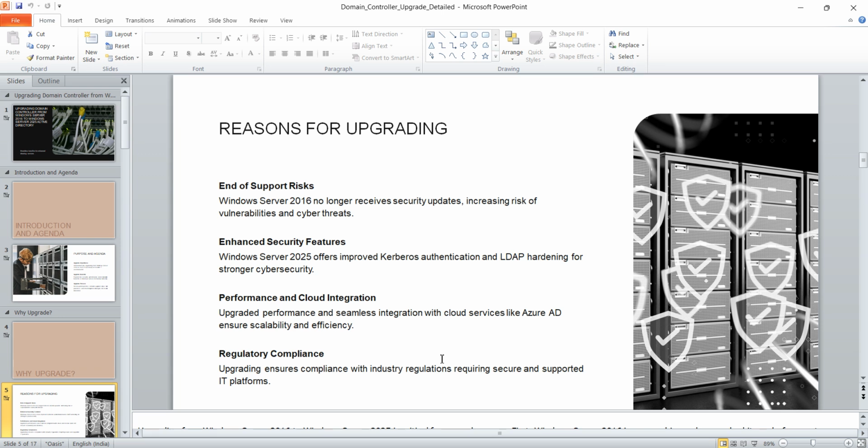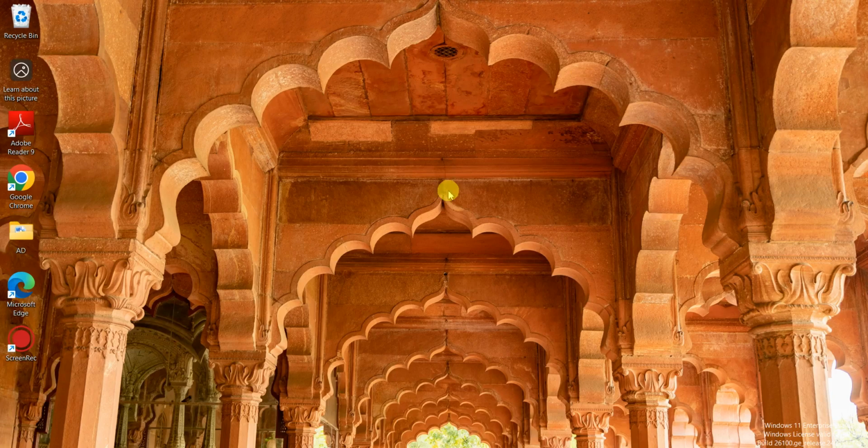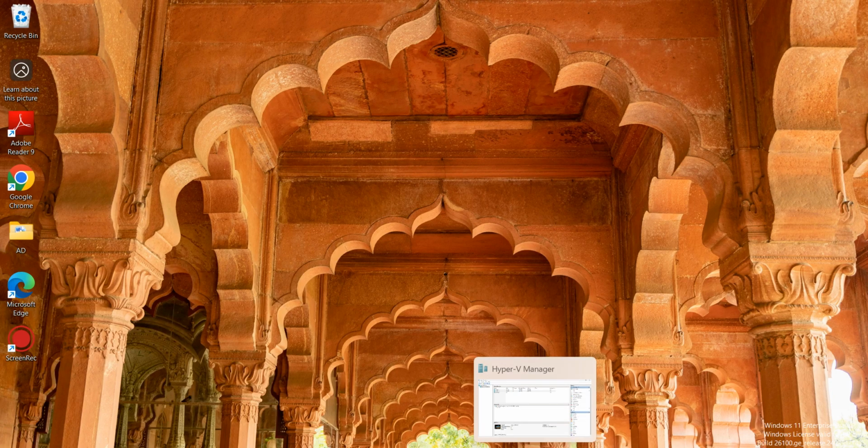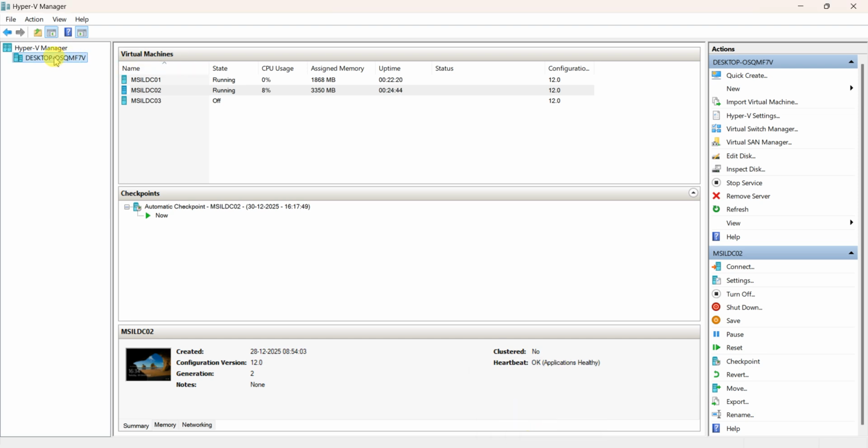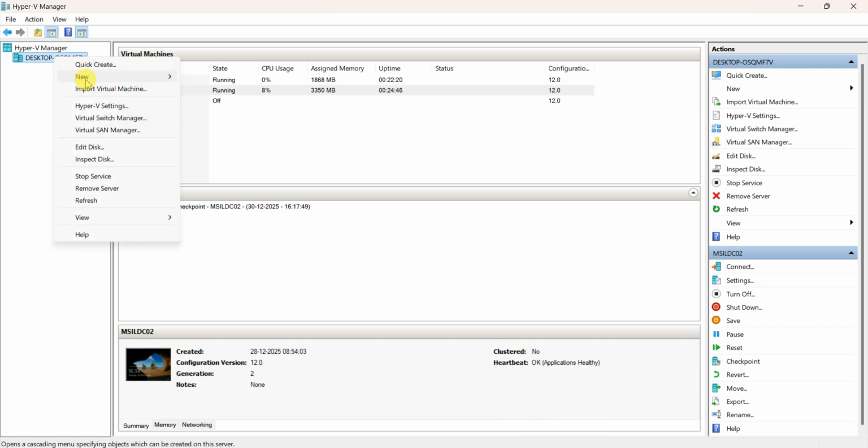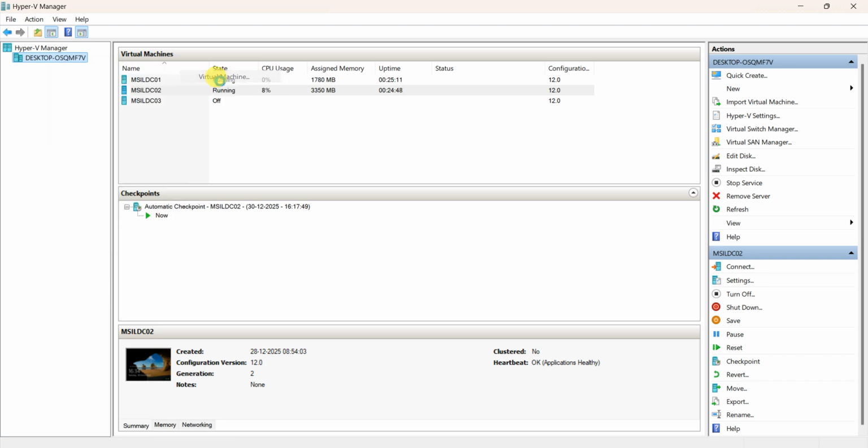Regulatory compliance: the upgrade ensures compliance with industry regulations, requiring a secure and supported IT platform. That's why we have planned to upgrade the Windows Server 2016 to 2025 AD environment.